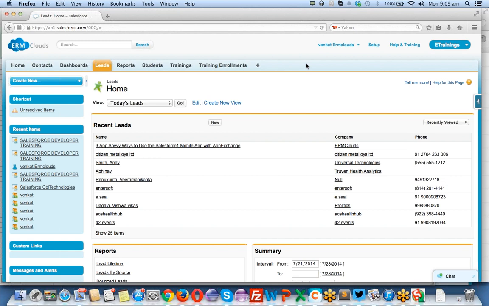I need to share one more thing with you. The 25-digit security token that you get in your email address will be useful to applications like data loader, Eclipse, and any other third-party applications that you're trying to integrate.